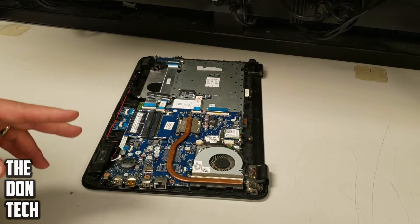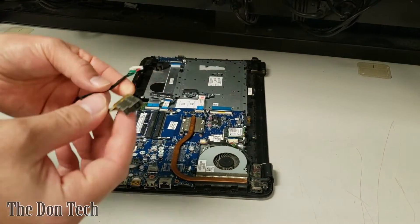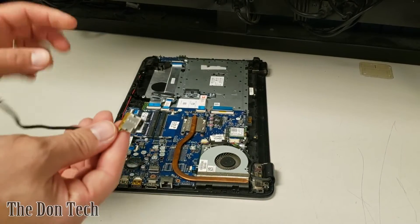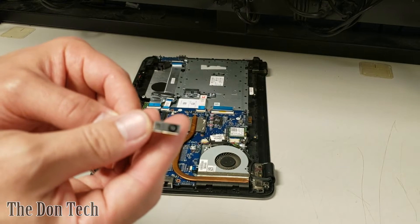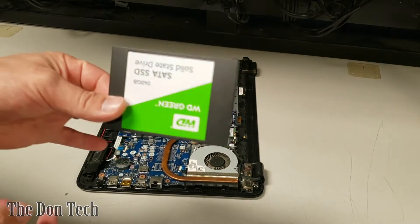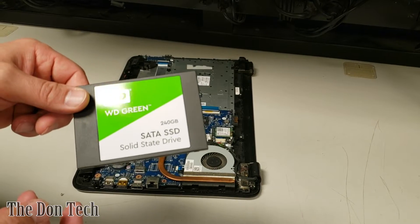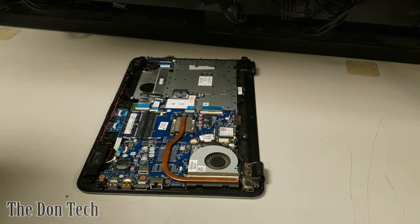The repair itself is pretty straightforward. All I need is a known good HP DC jack. This one's cable length is a little bit longer but the connection and the indentations of the actual jack match. This brand new DC jack does not have the missing barrel. We're also going to throw in this Western Digital Green 240GB solid state drive to install Windows 10 and hopefully sell this laptop for a profit.